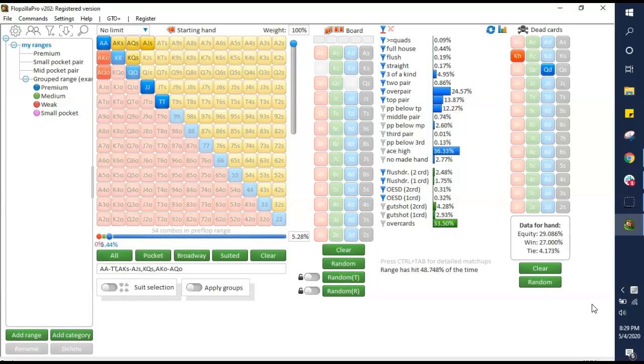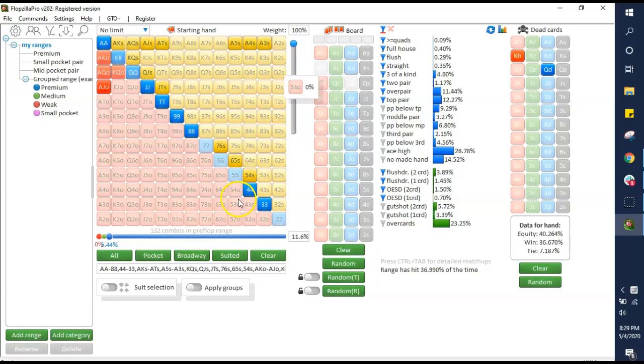Now, if I open up his range a little bit more, and I include some of the junky hands, let's say this guy has been really aggressive at the table, we can assume that he's going to play maybe a little bit wider open than some others. Maybe some of these suited connectors, maybe some more of these pocket pairs. He might even squeeze light with something like pocket threes, pocket fours, some of these weaker suited connectors, because he knows these are underneath your range. He's not going to get into a reverse implied odds situation.